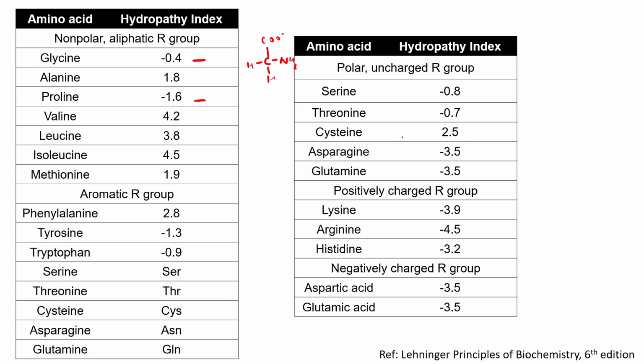So cysteine is actually slightly positive, because mostly what happens in a protein when cysteine is there, the cysteine forms a disulfide bond with itself. Okay, and thus the SH group, the sulfhydryl group, is generally not free, and thus the hydropathy index is towards the positive, towards the hydrophobic side. Okay, for the rest, all the charged amino acids, since there is a charge, they can easily dissolve in water. It's a very polar molecule, and these charges are basically making the molecule hydrophilic and thus it has a negative hydropathy index.